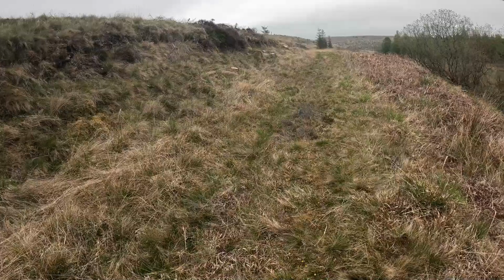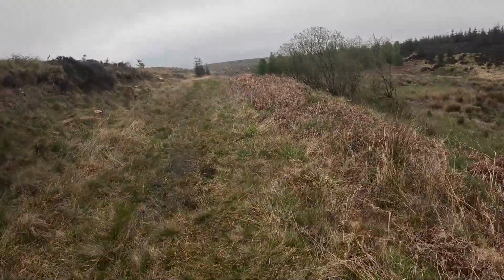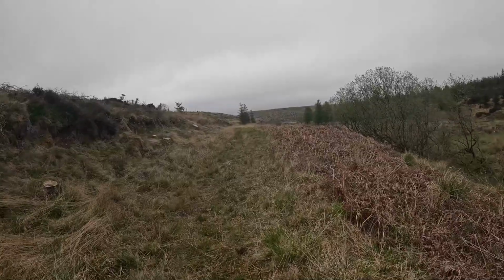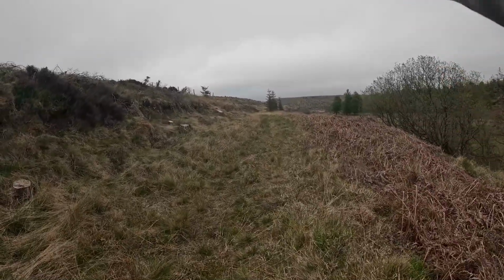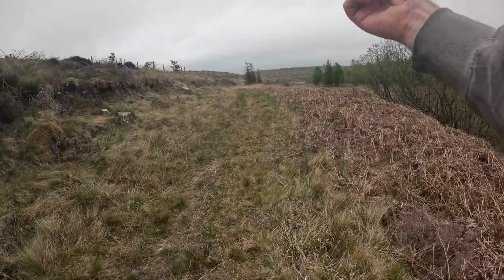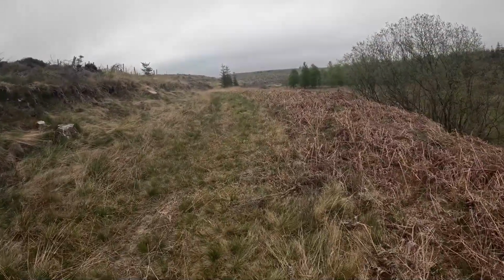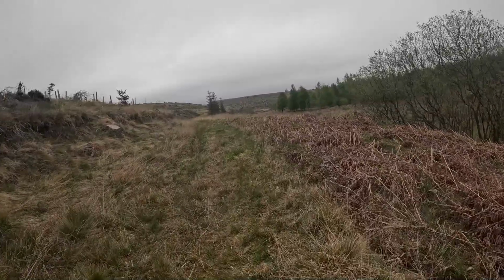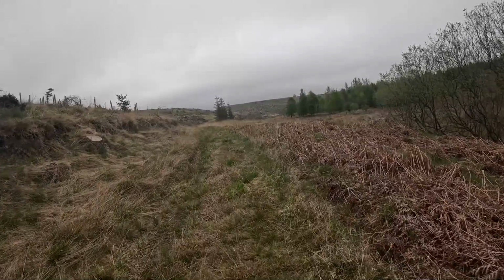The dog's going up there now. He's gone up the track. That's where it used to be before they cut all the trees down. Then what they did was to try and help people still get across there. They were putting bamboo sticks with little orange tapes on the top of them, like little flag markers, to show you where the path was and where it goes through.